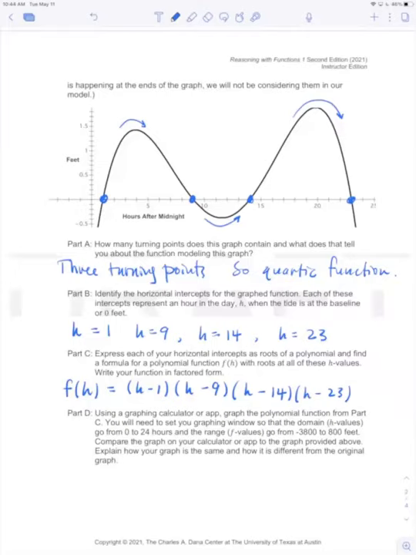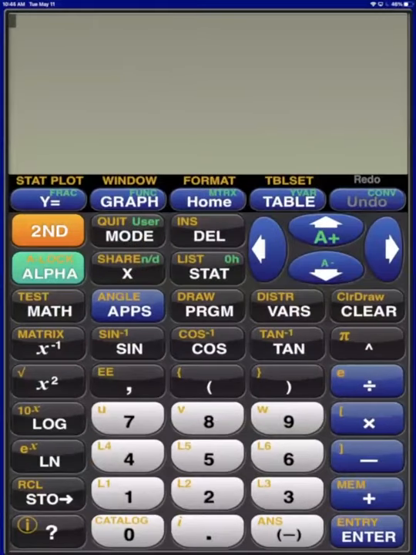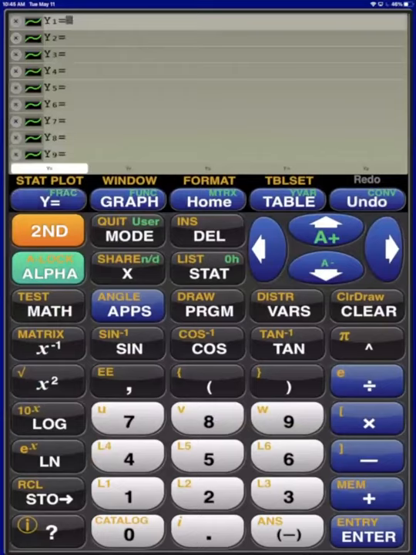So let's do this. I'm going to close this and go to a calculator app here. Looks like a TI-83 or 84, and the Y equals screen. And under the Y1 row, let's enter in parentheses, and we don't have an h, but we do have an x. We'll use the x for the calculator. Let you see what's going on.